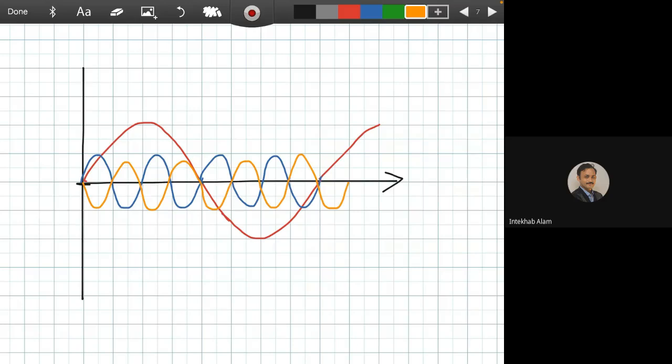Okay, so if the red one is the fundamental one and the blue one is the fourth harmonics and the orange one is also the fourth harmonics, can you understand these things? তোমরা কি এটা বুঝতে পারছো যে রেড ওয়ানটা হচ্ছে ফান্ডামেন্টাল, ব্লু ওয়ানটা হচ্ছে তার ফোর্থ হারমোনিক্স এবং অরেঞ্জ ওয়ানটা হচ্ছে তার ফোর্থ হারমোনিক্স। The only difference is the phase. Blue and orange are 180 degree out of phase.